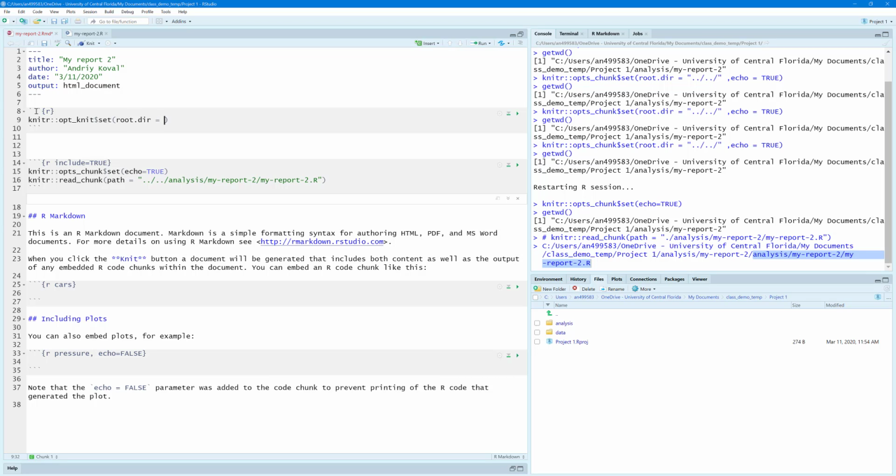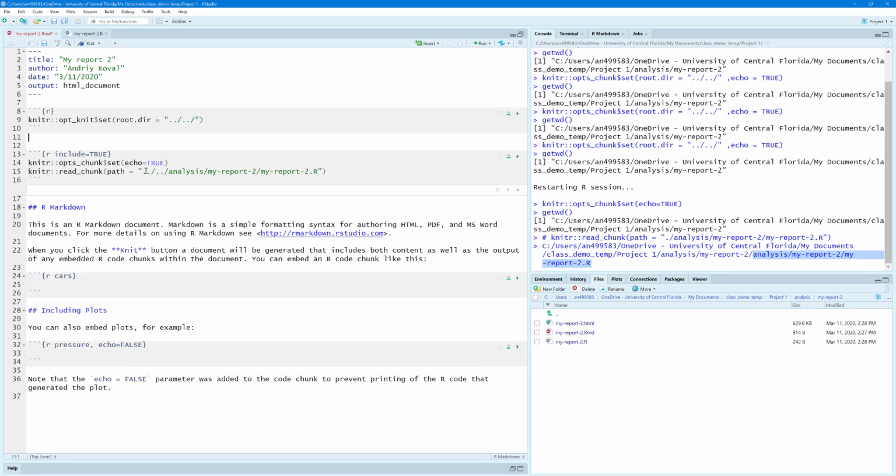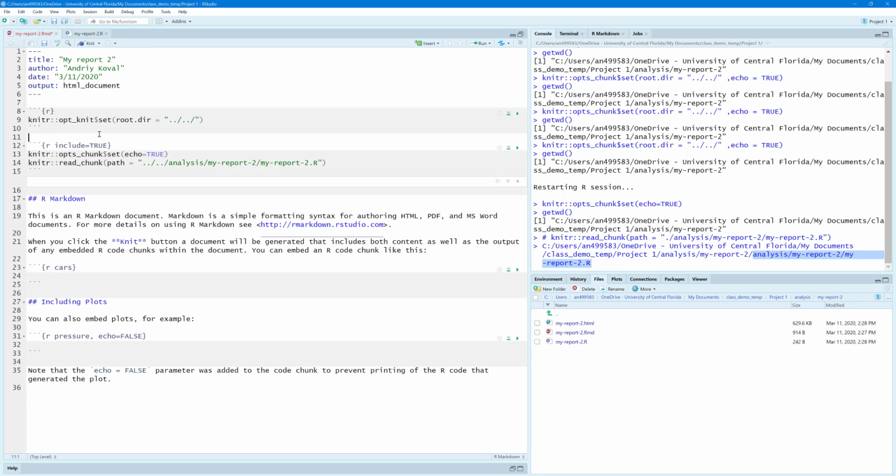And there we go. By default, it thinks that it's inside the folder where the RMD lives. So once again, it's in my report analysis, my report 2. So it's two folder structures down from the root. So we need to go two levels up. One level, second level. So now, when it gets to this chunk, it would think that it would, again, if we leave it as is, it would produce an error. And let's demonstrate this so that we can recognize this error again.